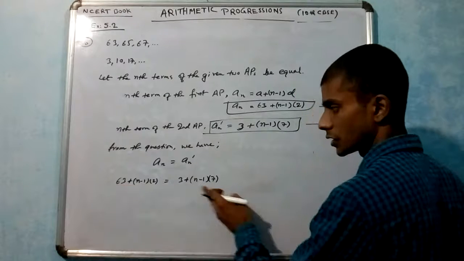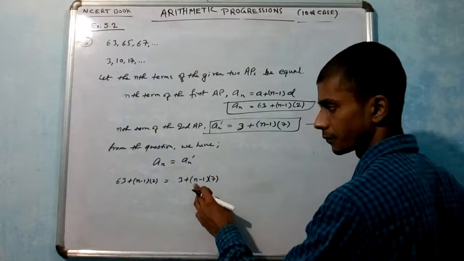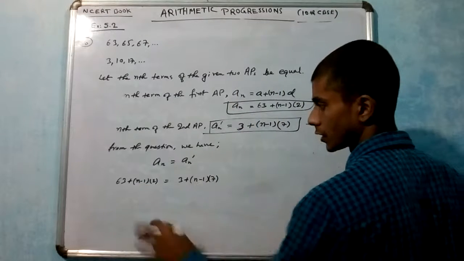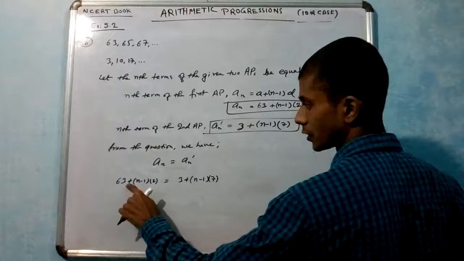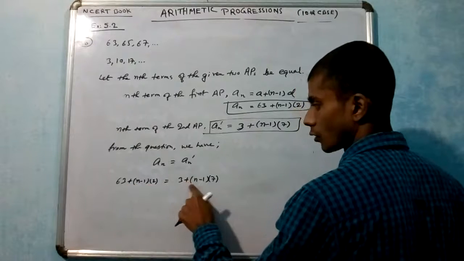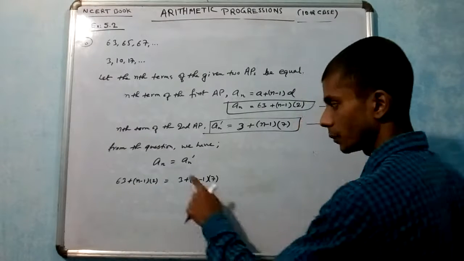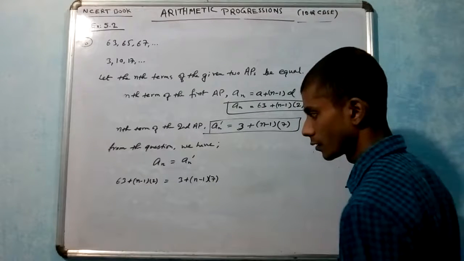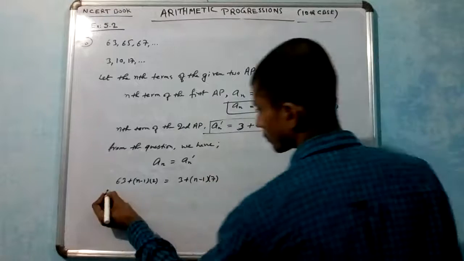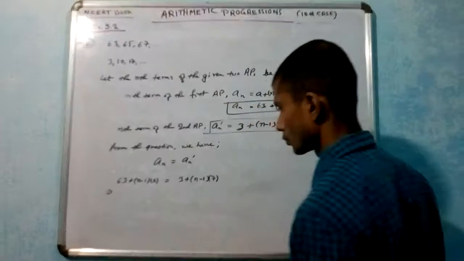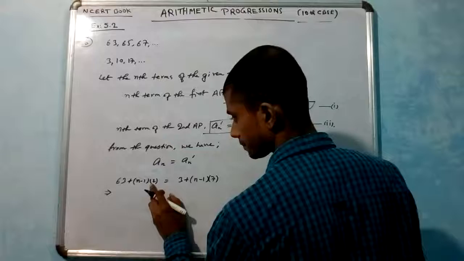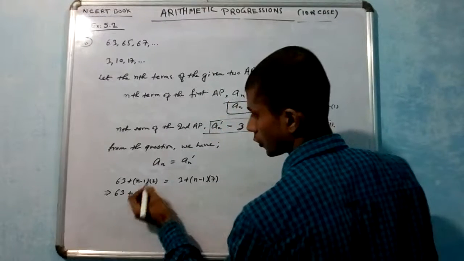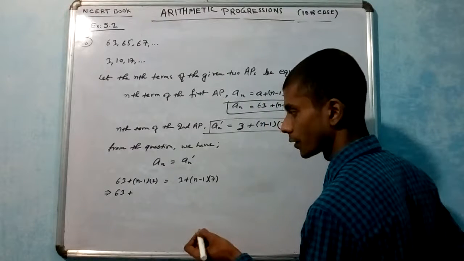See, this complete equation is in terms of n only. So don't think n minus 1 gets cancelled. Here the 63 is not in multiplication with this part, and 3 is not in multiplication. If it were in multiplication, then only we could cancel n minus 1 here and n minus 1 here. But they are in addition, so we have to simplify. Let us open this bracket. Without opening we cannot solve this, okay?